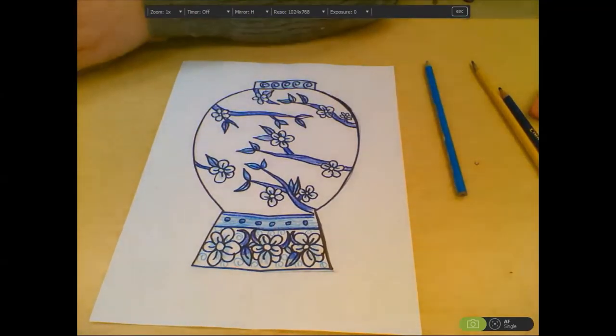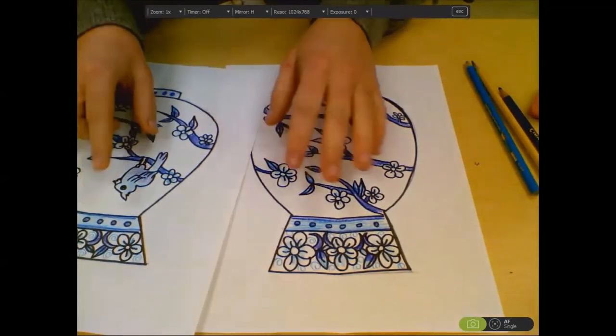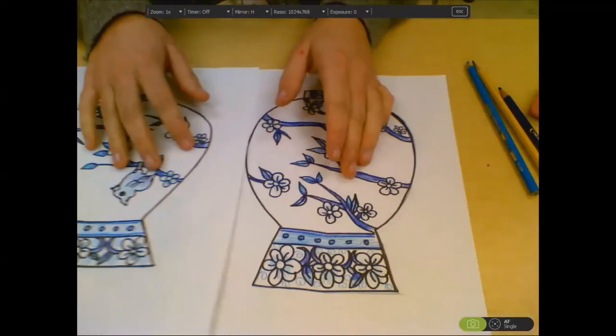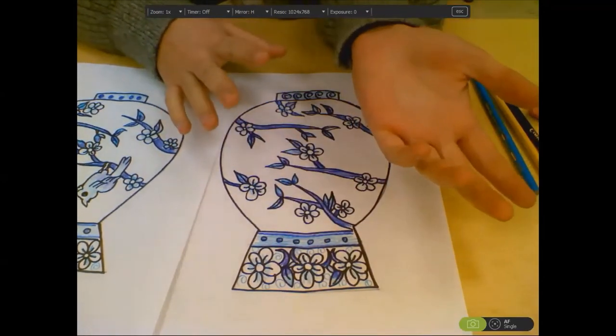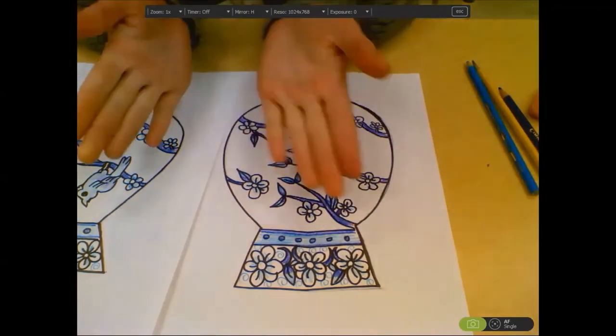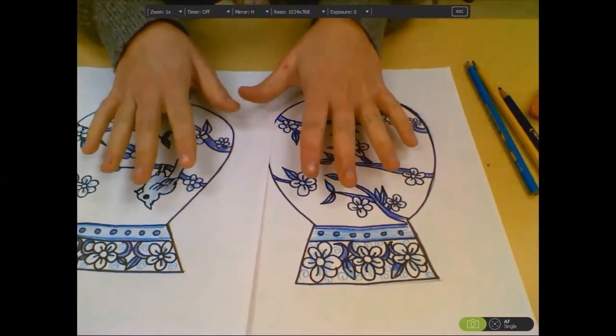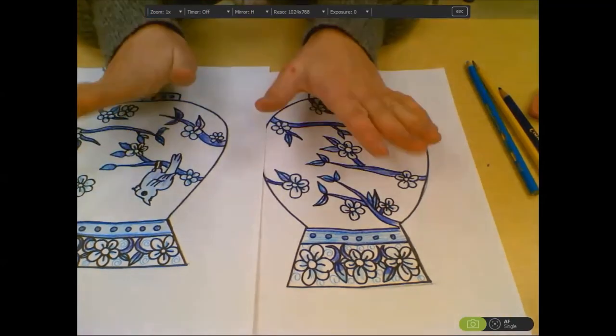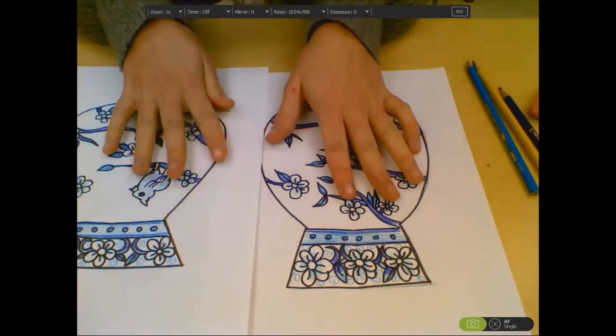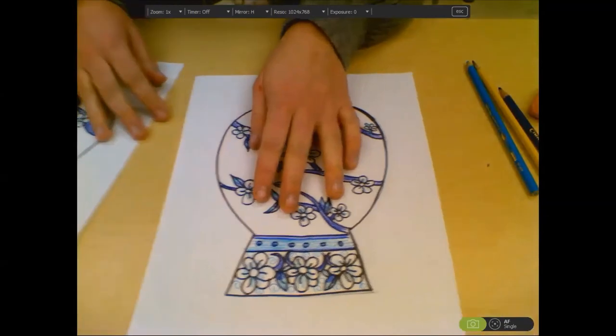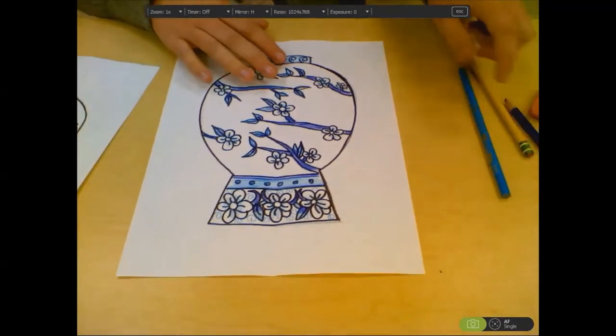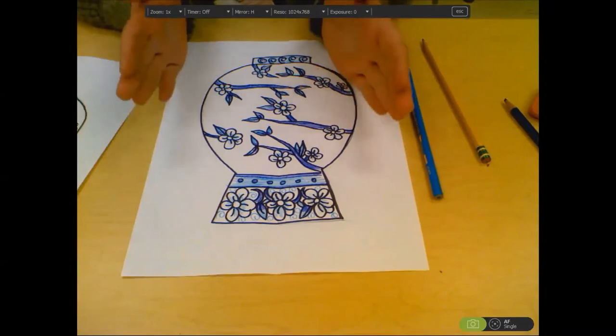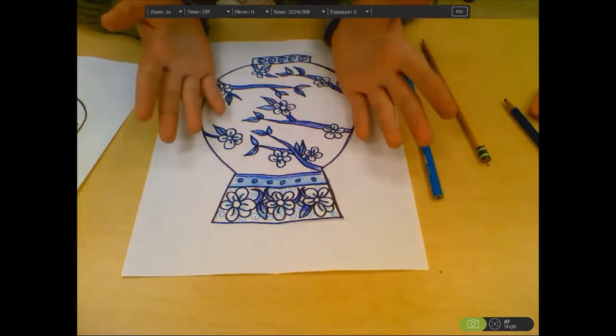I finished my vase. It looks a little different from my first vase that I did, but that's fine. I added a bird in this one and different designs at the bottom. And even when I got done, I still wanted to add certain things that I might not have even added with the black marker. I did these little fun blue swirls. So honestly, artists, it's totally up to you. If you make a Ming Dynasty inspired ceramic vase drawing, that was a lot to say, but if you made that fantastic stuff, please feel free to send it my way. And I would love to share it in the art gallery. You could add a table behind your vase. You could add flowers growing out of your vase. There's so much more you could do to this as well, artists, than just this. So go ahead, go explore and have lots of fun. Thank you for listening.